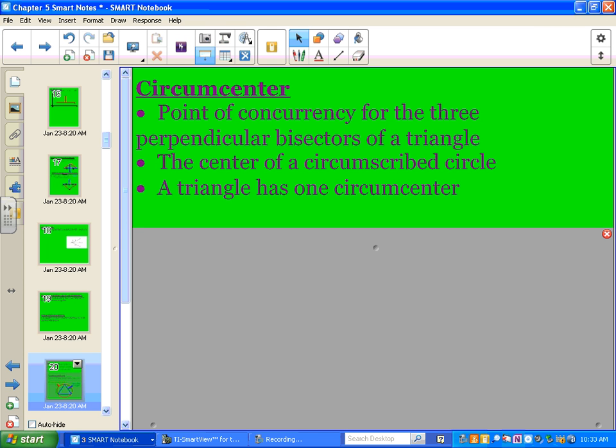So Alexis, where does a circumcenter fall again? Center of a circumscribed circle, very good. Where else? What did Andy just tell us? That's what I want to go back to. Molly, where does the circumcenter fall? The point of concurrency of the, I'm sorry, what? Very good. It's the point of concurrency for the three perpendicular bisectors. Very good. Therefore, what type of line does a circumcenter fall on?